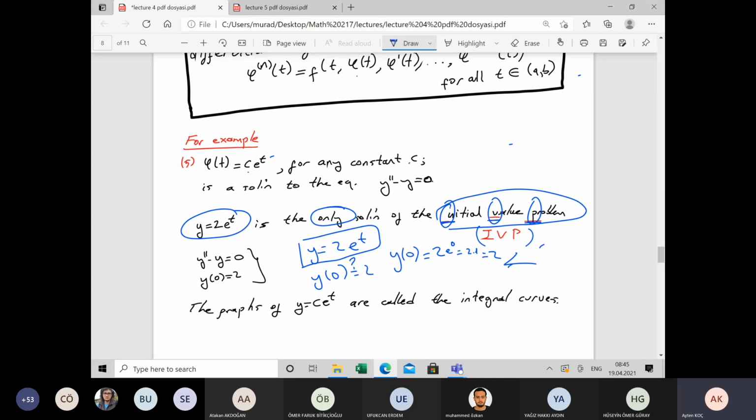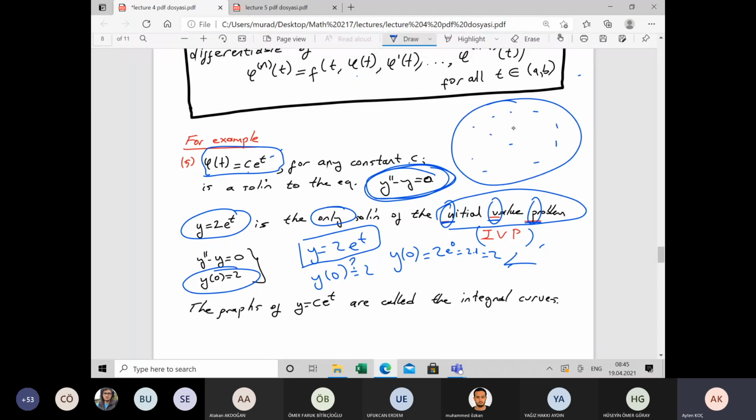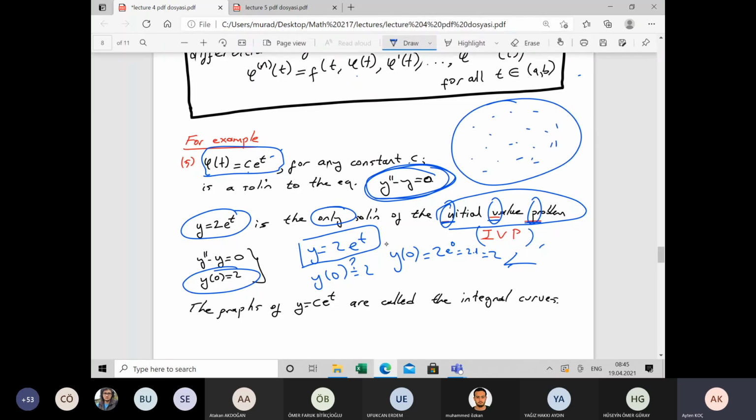If we take this differential equation, we get the general solution, which contains the constant C, an arbitrary real number, for example. So we get infinitely many solutions, and this one gives the general solution. But now take this equation and also take the initial condition. Here we have infinitely many solutions.